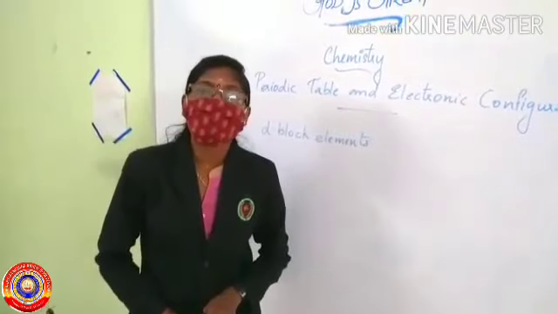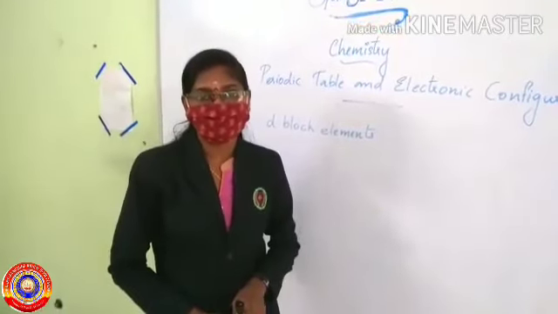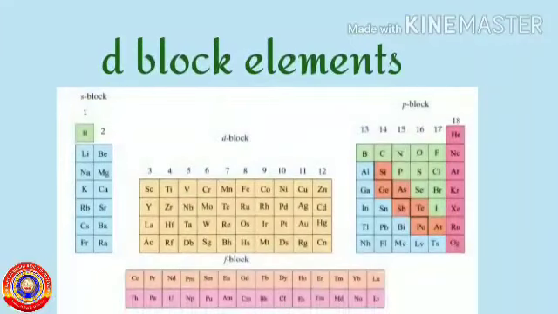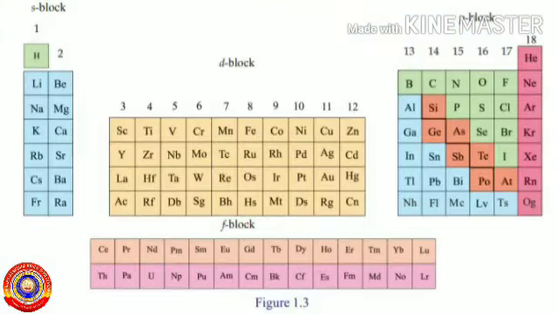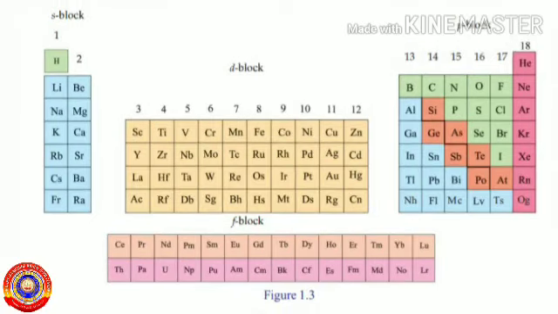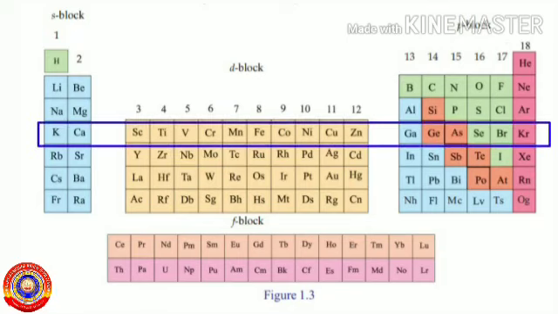So today we are going to learn about D block elements and their characteristics. Let's start the class. D block elements. Students, don't you remember the position of D block elements? Yes, in the middle of S and P block, right? So, can you tell me from which period onwards does the D block begin? You are right. From 4th period onwards, the D block elements begin.